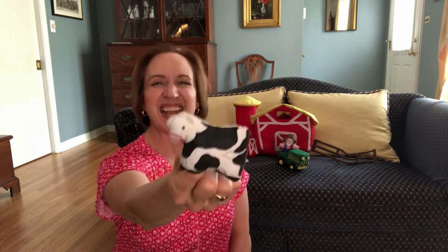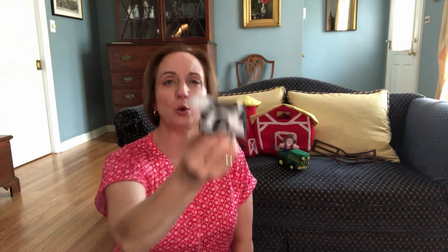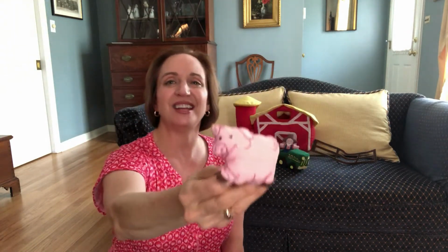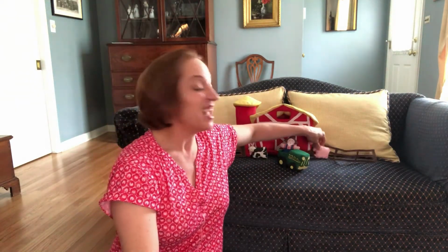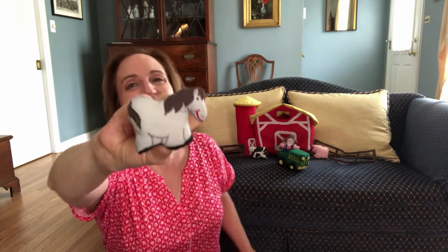Old MacDonald had a farm, E-I-E-I-O. And on his farm he had a cow, E-I-E-I-O. With a moo-moo here and a moo-moo there, here a moo, there a moo, everywhere moo-moo. Old MacDonald had a farm, E-I-E-I-O. And on his farm he had a pig, E-I-E-I-O. With an oink oink here and an oink oink there, here an oink, there an oink, everywhere an oink oink. Old MacDonald had a farm, E-I-E-I-O. And on his farm he had a horse, E-I-E-I-O. With a neigh neigh here and a neigh neigh there, here a neigh, there a neigh, everywhere neigh neigh.